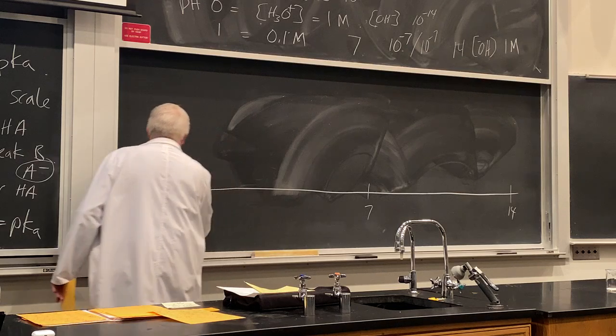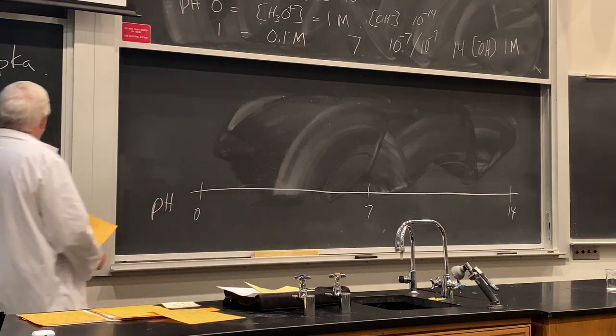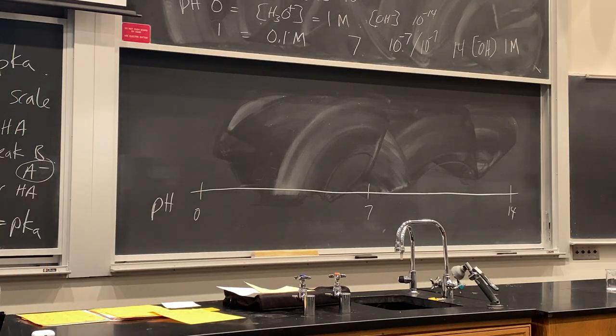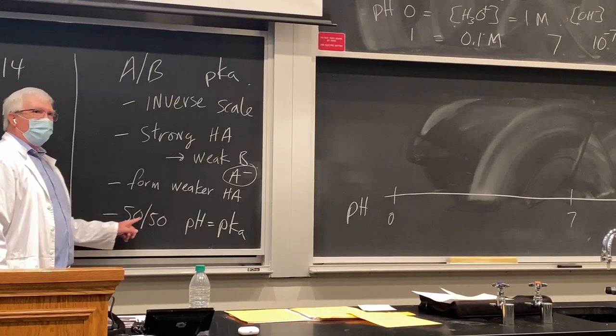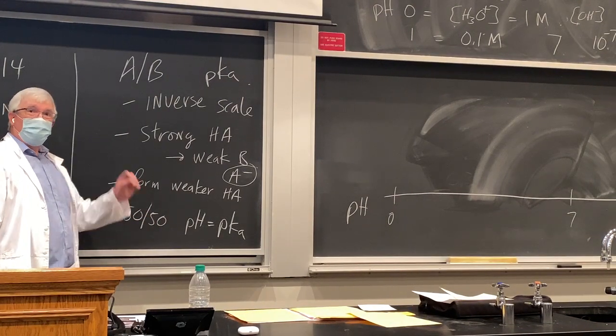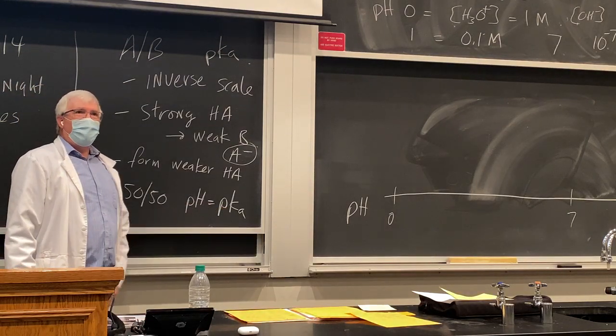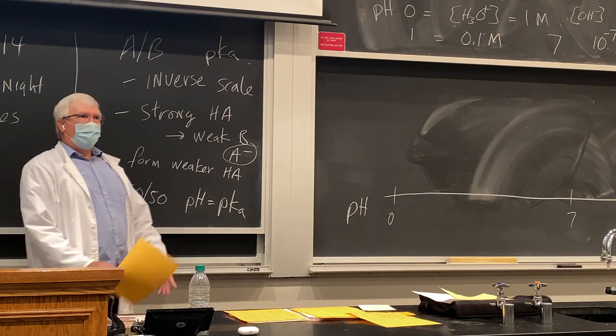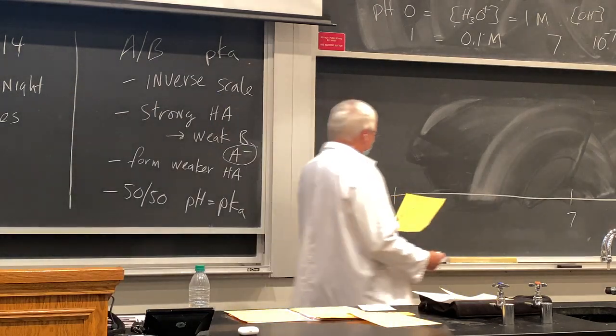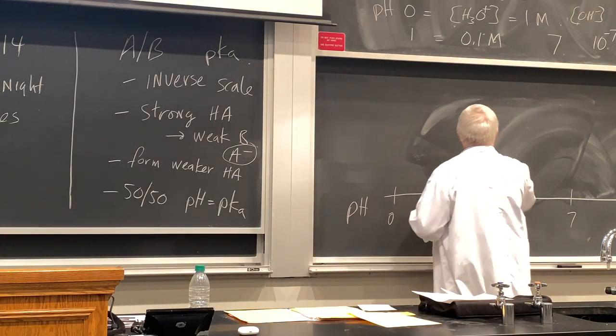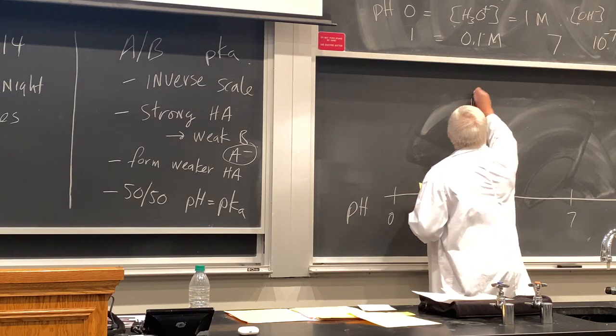So here we got pH. So here's the fourth corollary. 50-50 ionization to protonated for your specific acid we're talking about when the pH is the same as the pKa. Now, what does that mean structurally? That's the important thing. Let's look first at carboxylic acid.